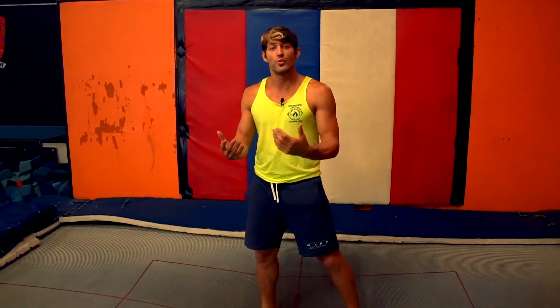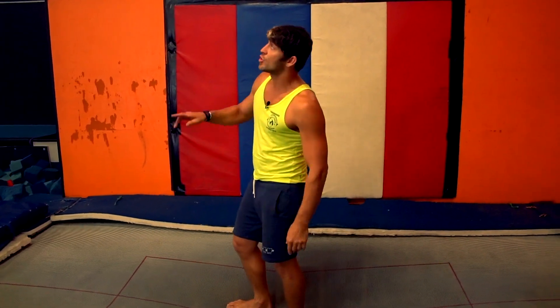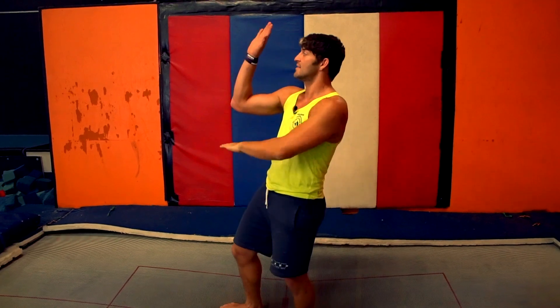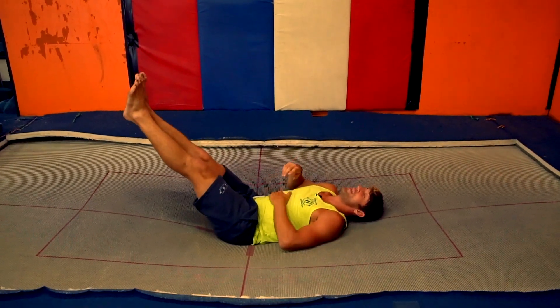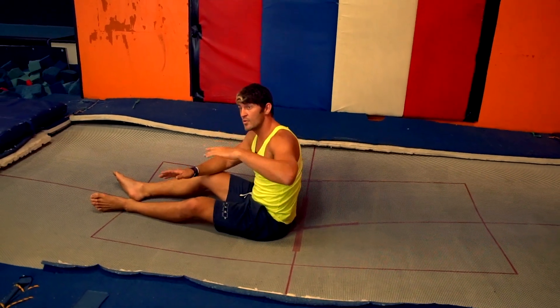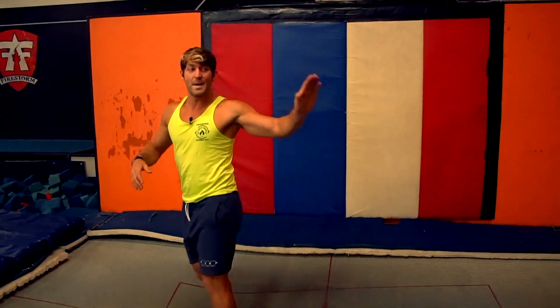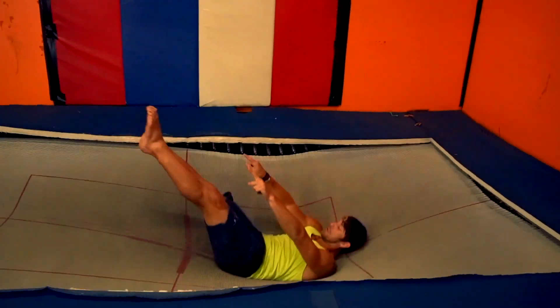These are the basics — as you get more advanced, the things I tell you not to do you'll start to implement, but you need to be able to do it correctly to get to that point. For right now, as you fall backwards you're going to extend that leg almost like you're kicking a little bit and lock your legs out, pointing them diagonally in front of you. Unlike our cockroach where our legs are straight up and down to keep us centered, as soon as I take a weight and stick it out diagonally in front of me — my legs — as I kick, it keeps me straight up and down, keeps my back flat. The weight on that end is going to cause me to tip in the air and that's what's going to rotate me back to my feet.